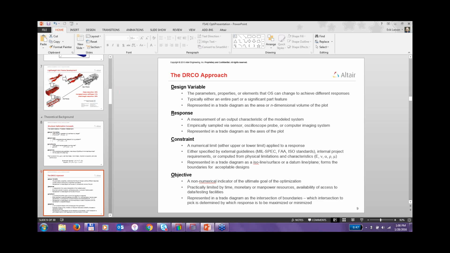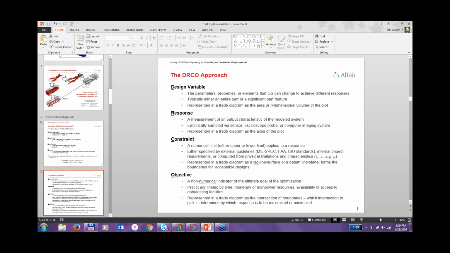A prime example, and this is actually a real world example. I had a new application engineer contact me a few years back because it was very new. He hadn't had a lot of experience with optimization, and he was running into a situation with one of his customers where they were running an optimization, and effectively what OptiStruct was doing was getting rid of all of the material. And I laughed and chuckled, a nice, friendly laugh. I wasn't laughing at him, just amused with the results.